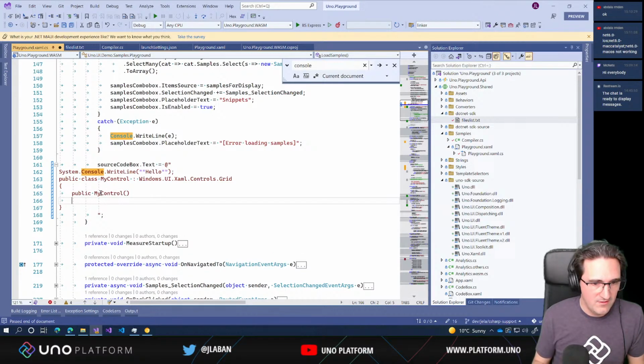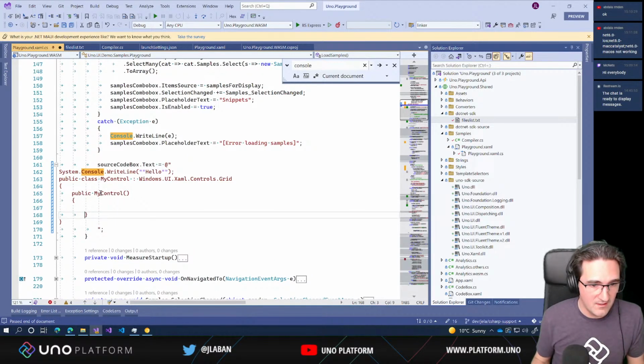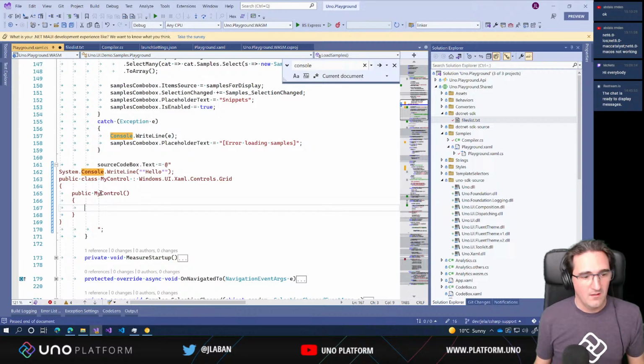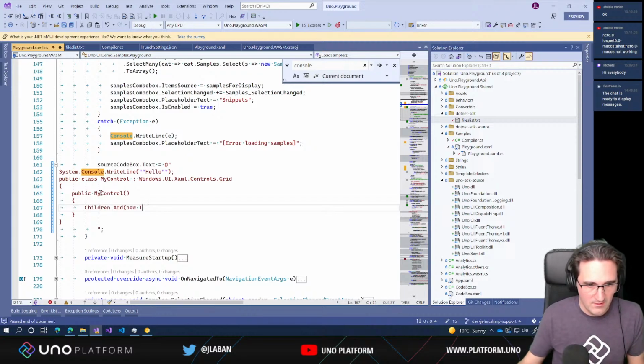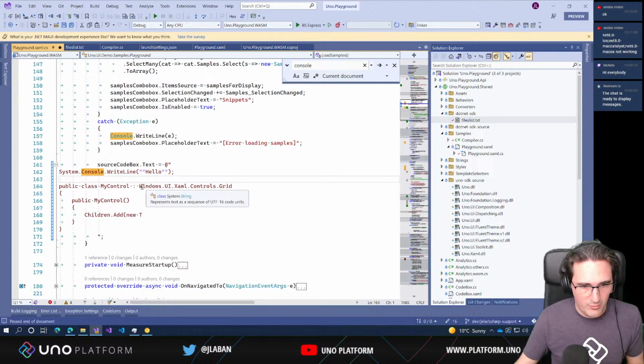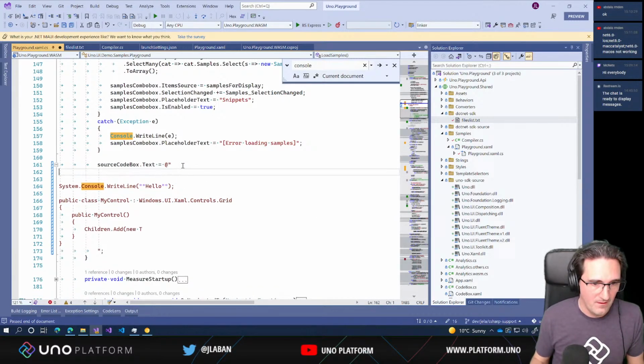But to see if we actually have something of interest here, we're going to add a control in the children. So let's do children.Add new. Actually, let's put Windows XAML controls as a namespace at the top. It's going to make everything easier.